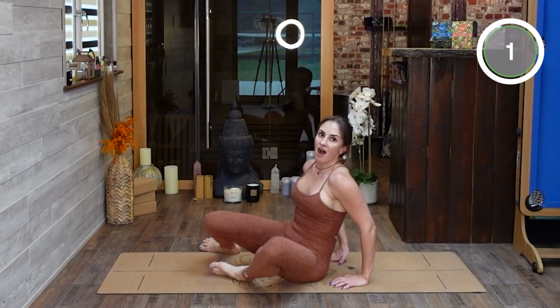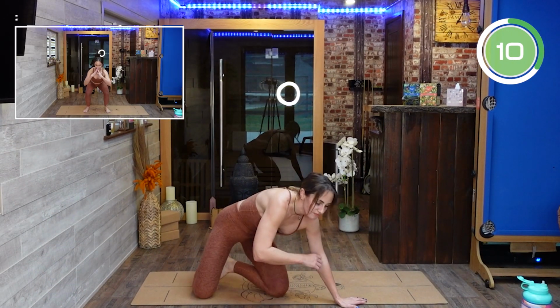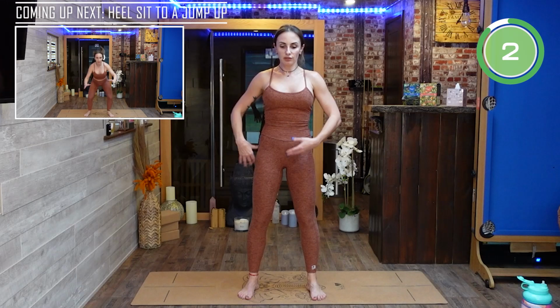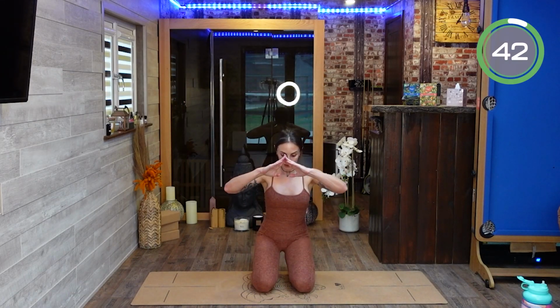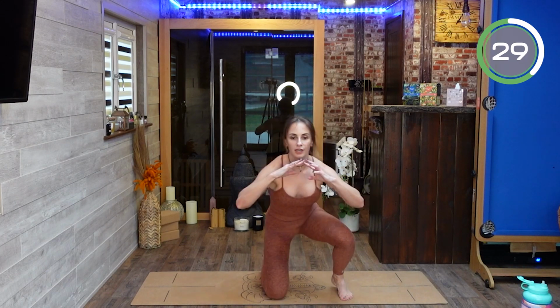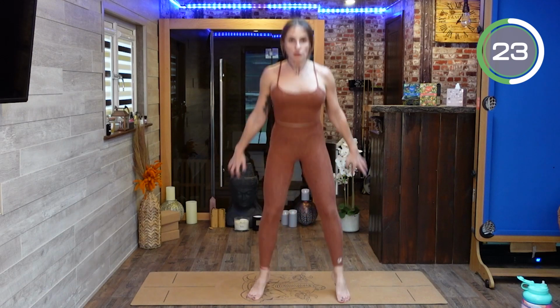Slow movement. Oh my god, I love this exercise. Now stay nice and low, and from standing, shoulders back and down, core is engaged, neck is relaxed, pelvic floor is tilted. Going into the lower position, one leg, the other, sitting onto our heels, standing up, staying low, and come on, another one, down, squeezing those glutes, pushing the floor away, like you're trying to jump right into the space.